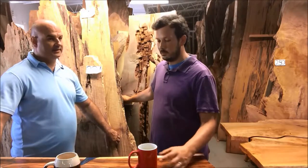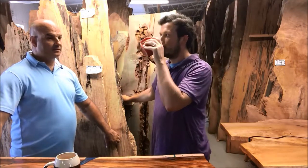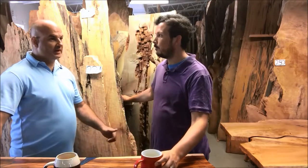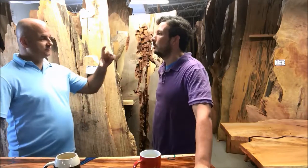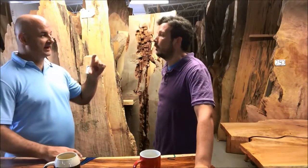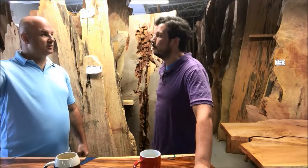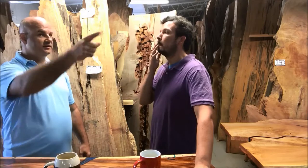He actually talks about the best way to dry wood is by air, just air dry it. And the rule of thumb is really 1 inch per year. So if you have a 3-inch, 4-inch thick slab, that's going to take you about 3.5 years to air dry. So you've got to think ahead quite a bit. It's not just somebody runs in and says, "Hey, cut the tree and I want you."